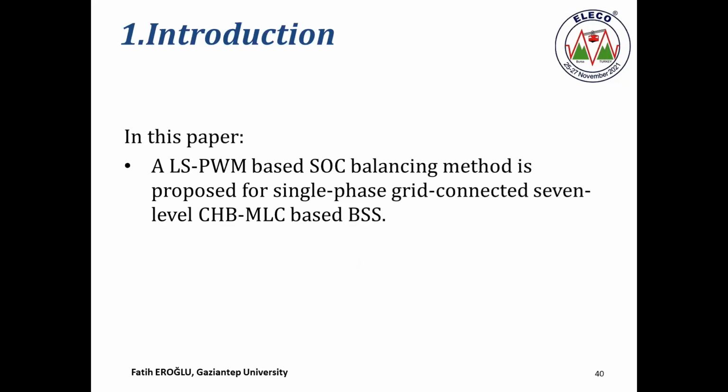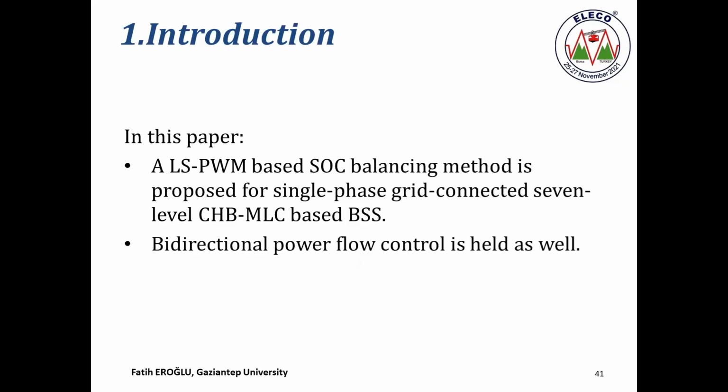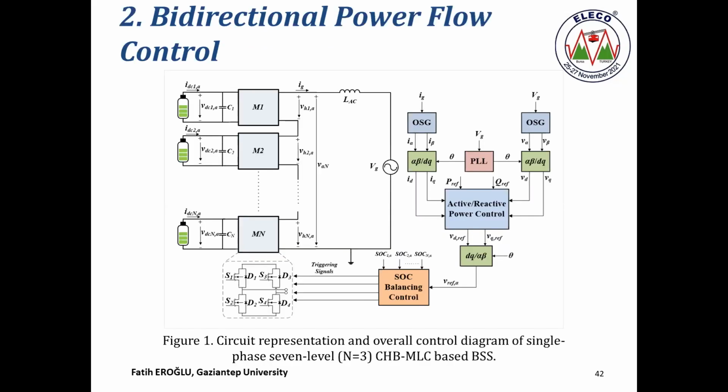So to sum up, in this paper a level-shifted PWM-based SOC balancing method is proposed, and bidirectional power flow control is held as well. So let's talk about the overall control diagram and circuit representation of our battery storage system. As you can see, this is a cascaded H-bridge multi-level converter configuration, and it's connected to a single-phase grid via a coupling inductor. When we measure the grid's voltage and currents, we convert them into DQ frame components and use these components in bidirectional power flow control.